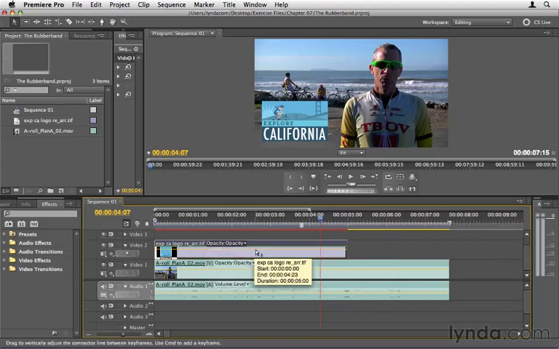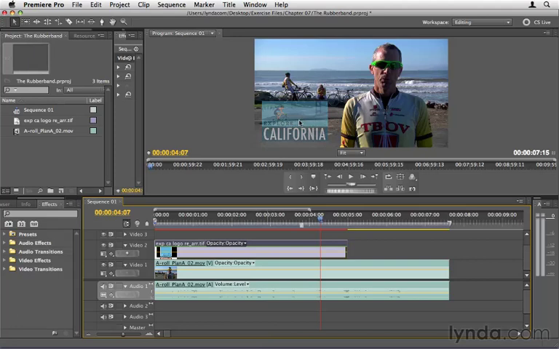But for now, I'm just going to grab this rubber band and I can click and drag down, thereby reducing the opacity of this layer, making it a little bit more subtle. Somewhere around 50% is good. You can still see it, especially the California part. You can get that it's kind of like an advertisement, but it's not as annoying and as intrusive as it once was.